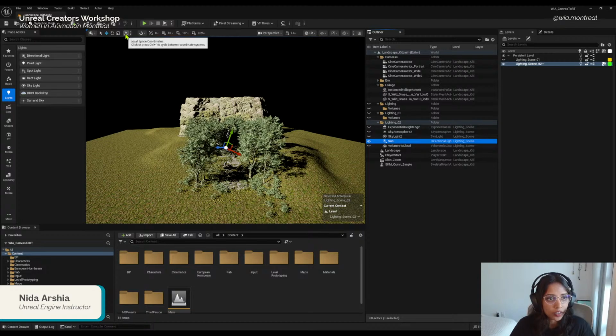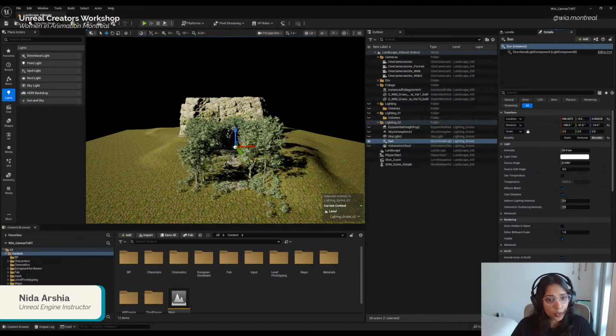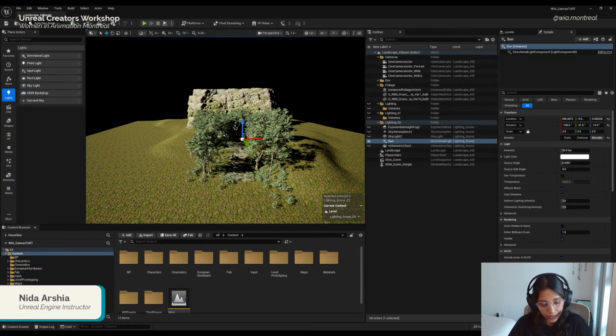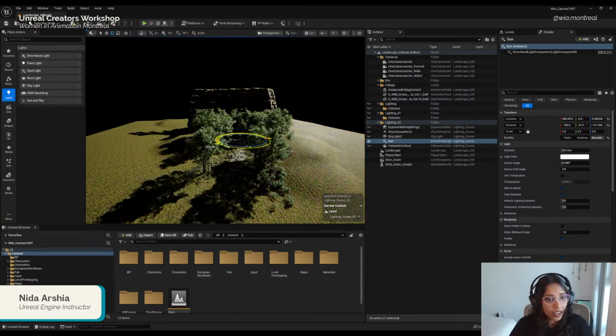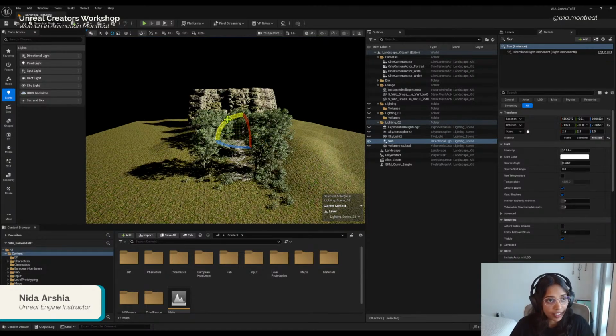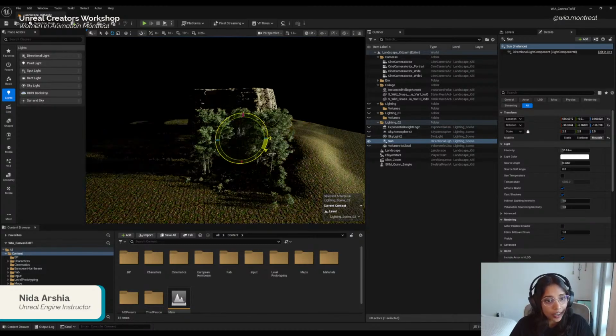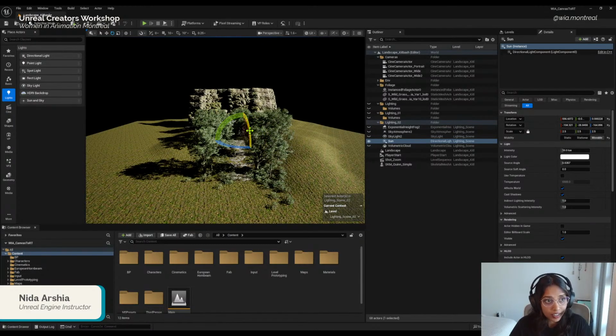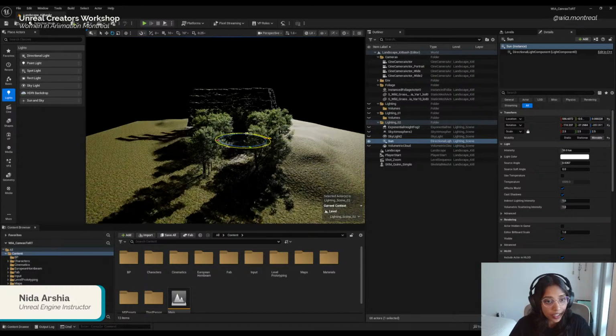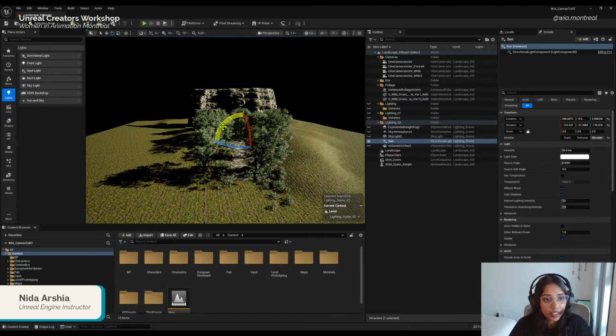How this works is, if you move this light, if you transform it, it has no effect at all. If you want to change the way it is acting, then you can rotate it, and that's how it is going to affect the environment. So if you are not satisfied with the directional light setup and you want a different angle, you can rotate it, but you cannot transform it. It doesn't do anything when you're transforming it. So that is our sun.